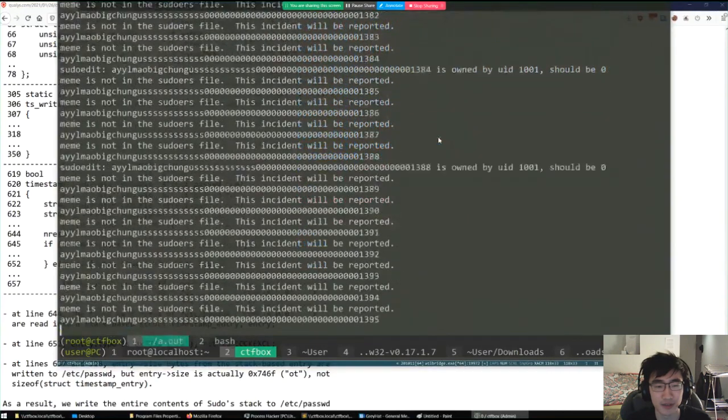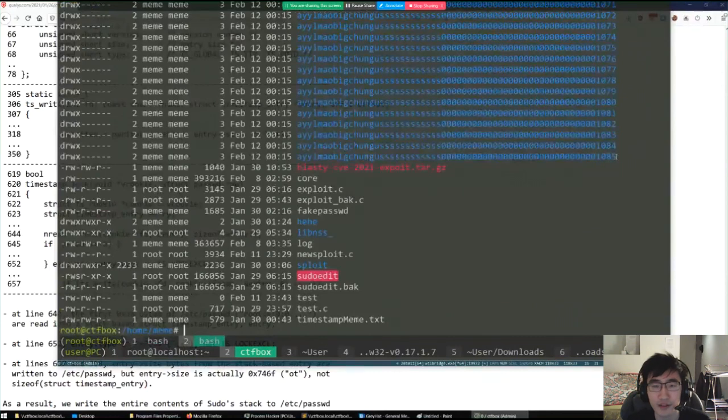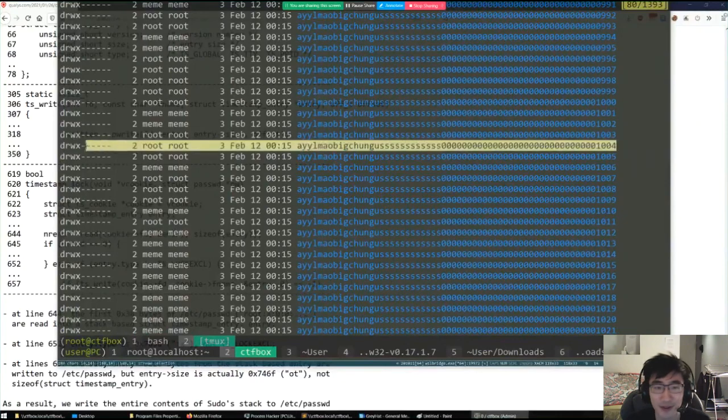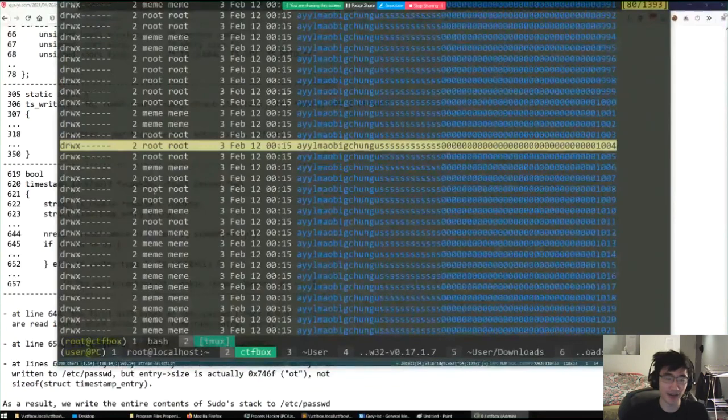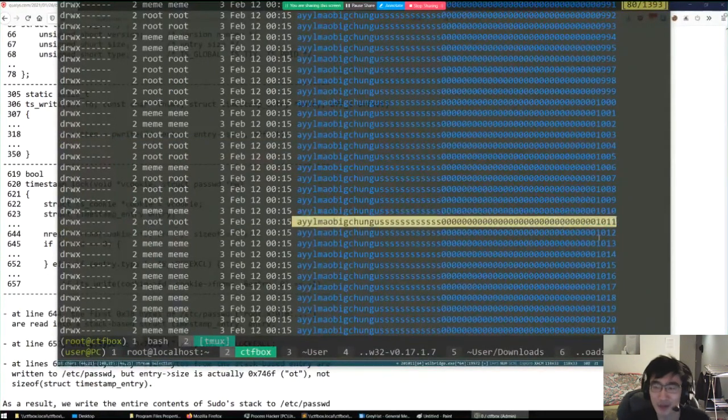Can I stop this? Okay, yeah. So not all of these directories are created as root, but some of them are, which is very, very interesting because I should not be able to create files and directories as root, right? As an unprivileged user, obviously. Because if I can create stuff as root, then I could probably overwrite some very important file. Does that make sense? Or at the very least, I can make some files that you can't delete because they're owned by root. So obviously, sudo should not be making directories called alamau big chungus, right?